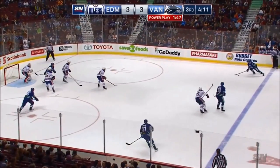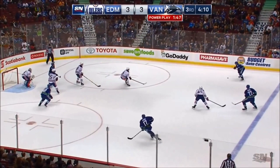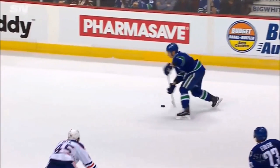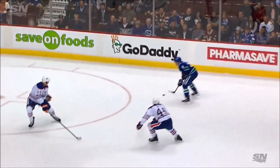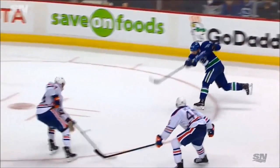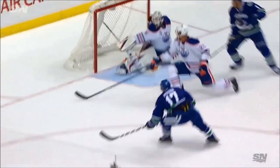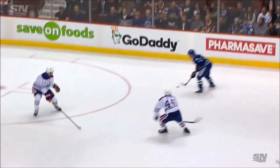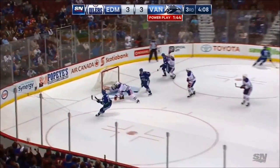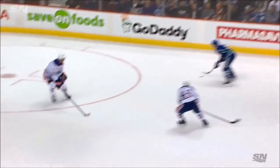And again, same guy. D-to-D pass comes over here — small little pump fake, pump fake, steps around, opens up a lane for a goal. As you can see, just moving sticks in and out of the lanes. Toe caps and sticks — sticks are here as it rolls forward, just steps around and makes that pass through. A lot of that stuff is just due to that pump fake; these guys can't read what he's doing. Pump fake, step around, little push to the outside, find the lane through.